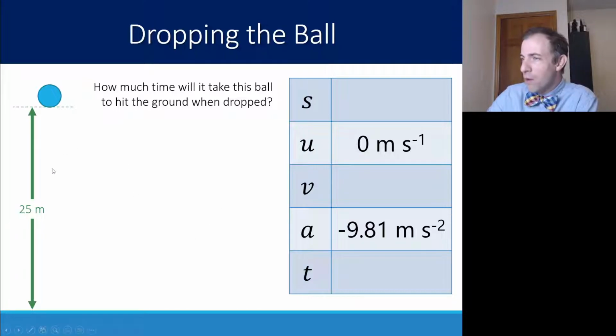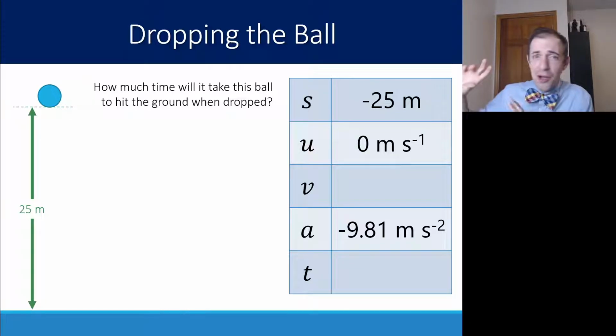And then we also know the height of the ball. We know that it drops down 25 meters in this fall. And since it's going down, we've defined down as being negative, we'll call that a negative 25. If you wanted to, you could call both the displacement and the acceleration a positive and say that down is positive. You'll get the same number out at the end.